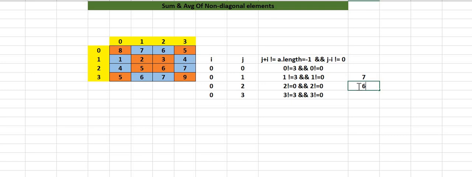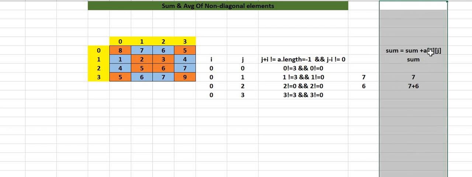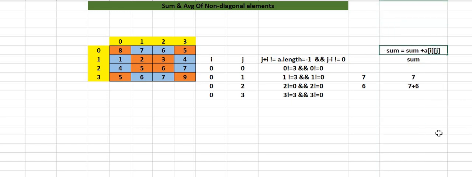So now what I need to do is take another variable, sum. While iterating, I definitely have 7 accessed, right? So I will add the 7 to the sum. In the next iteration, I want to add to this 7 the next new value, that is 6, right? So the generalized thing, I will write as sum is equal to sum plus a of ij. We have already done this situation a number of times, and here also we will be doing the same thing. 7 plus 6.